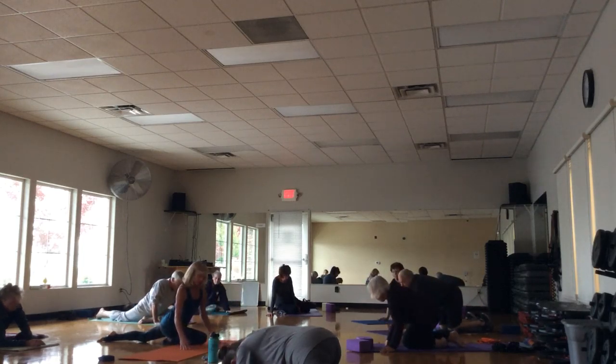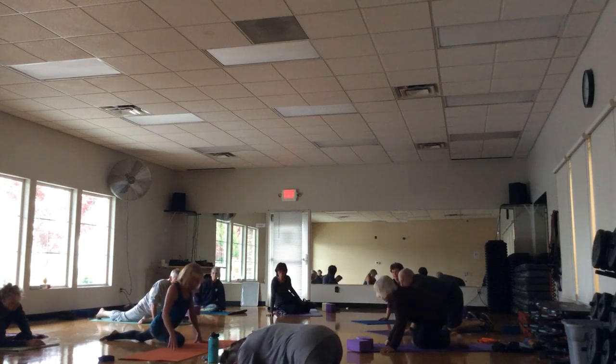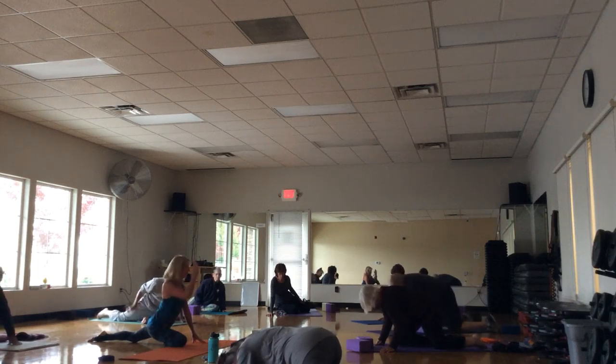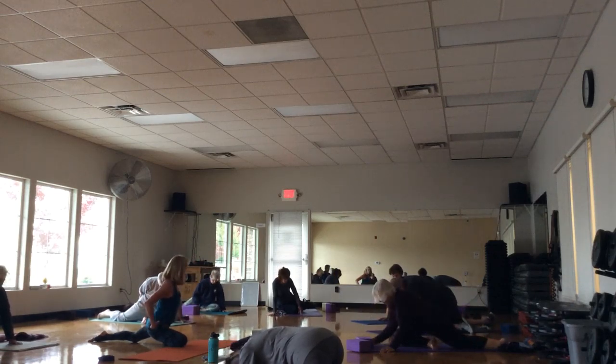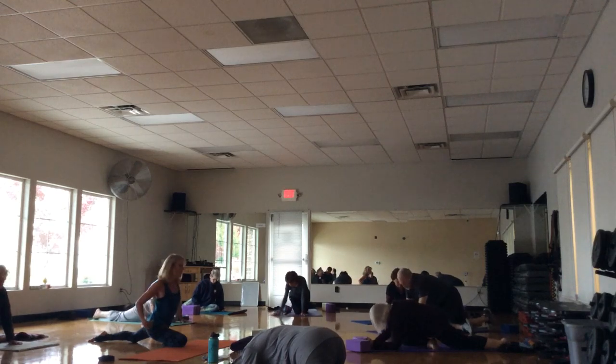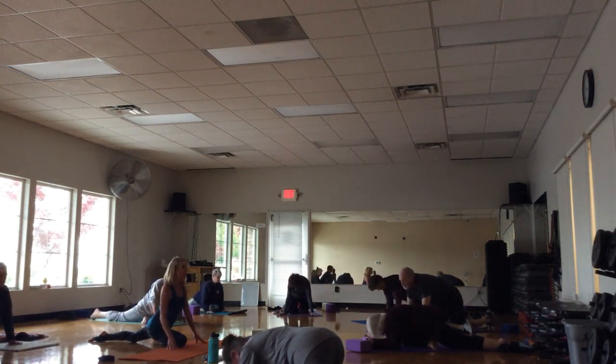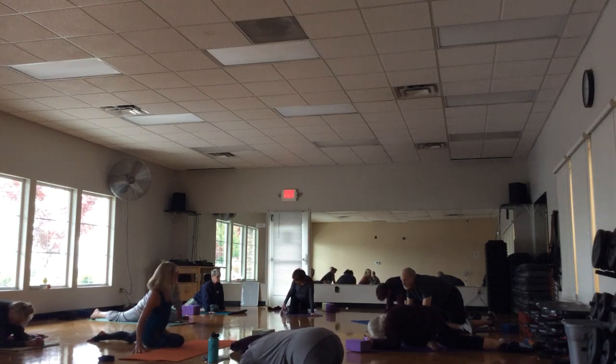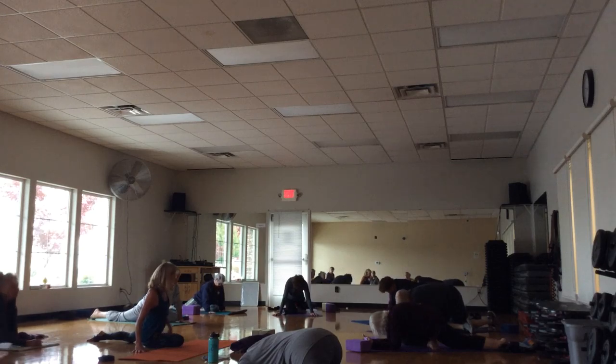So also, let's go ahead and just take this sense where everybody's kind of in pigeon pose. Another thing on pigeon pose is the positioning of the knee. It's not inside of the body, it's outside of the hip. So that knee, you're squared up again. Shoulders and hips are square. We are facing forward.